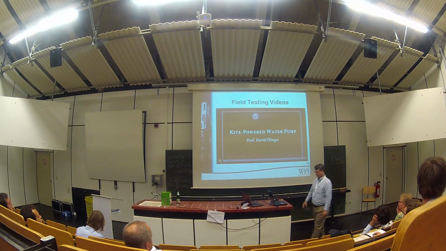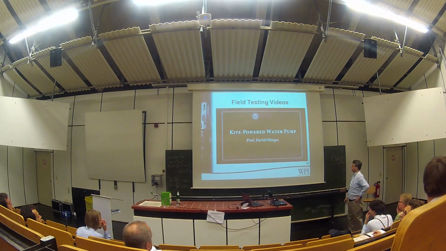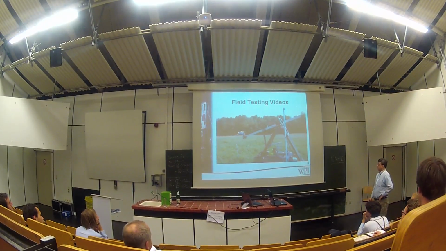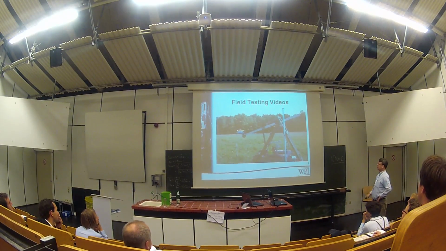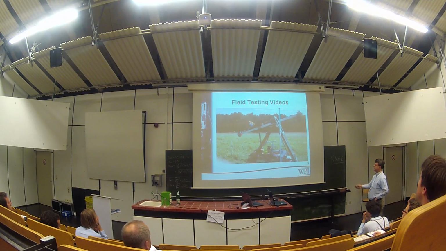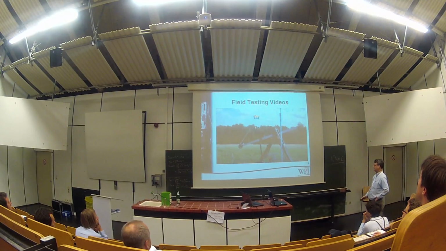And then here we go, some field testing videos. All right. Here we're on a local farm near our campus, that I'll talk about more later. This is just going to be a kite launch, but this is design 3. The trailing edge tether, you might see it, is right to the ground. The leading edge tether is to the end of the arm. Up goes the kite. It's not a real strong wind day, but up it goes. The arm will eventually raise in the next video.